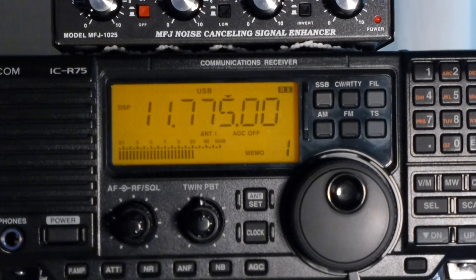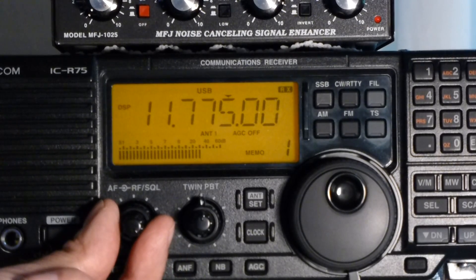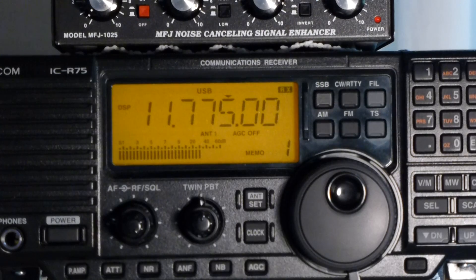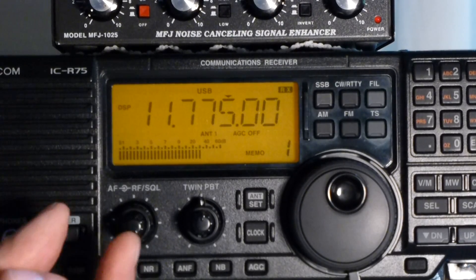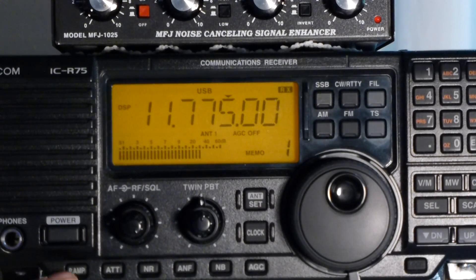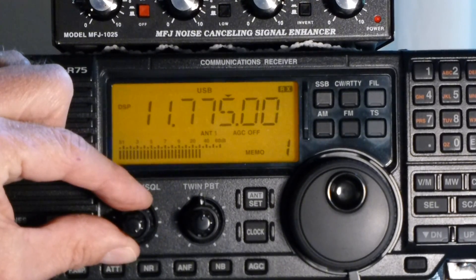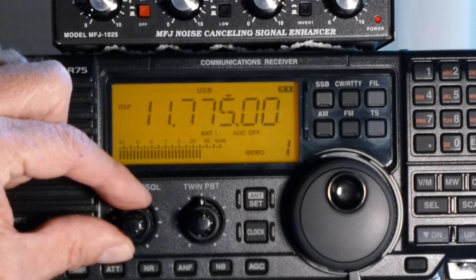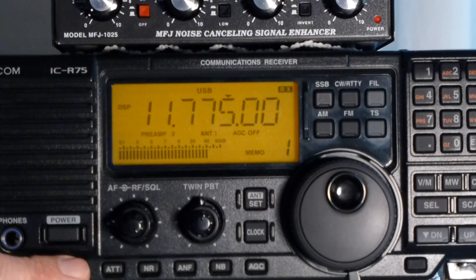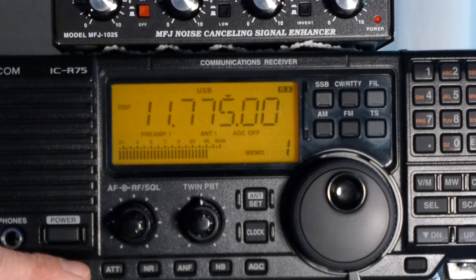What we're really interested in is finding weak signals. We're just going to use this signal to walk you through all the different ways you can tune this radio. The point is not to make this particular signal better, but to show you all the techniques you can use, so when you find a different signal, one of these techniques will be the optimum setting for that particular frequency. This button right here is your preamp button. I'm going to listen to the volume as I go from preamp off to preamp one to preamp two. I usually use preamp one, sometimes preamp two — maybe 50-50.